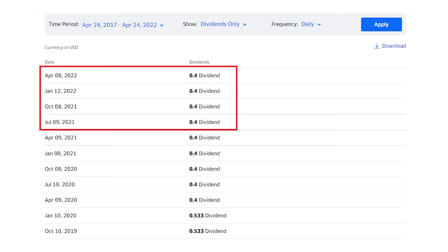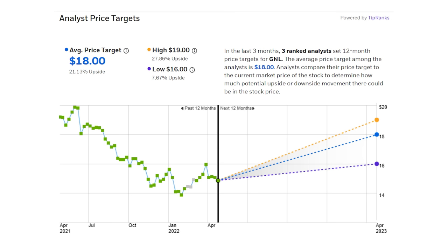These shares usually pay their dividend in the second week of that January, April, July and October schedule. I'm finding stocks that pay in specific weeks of specific months to fill out our calendar for cash flow every week. The average analyst price target for Global Net Lease is at $18 a share, so you've got potential for a 21% upside on top of that dividend, and this is one of my favorites for long-term cash flow.